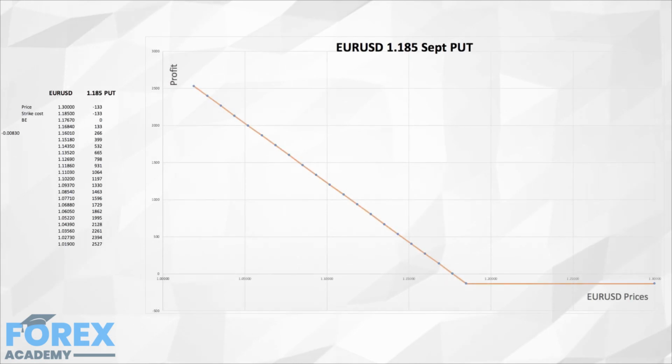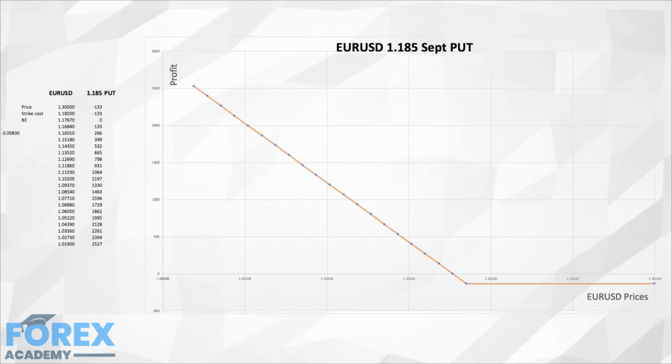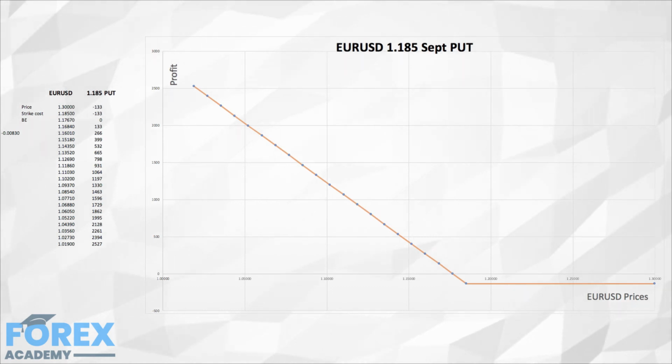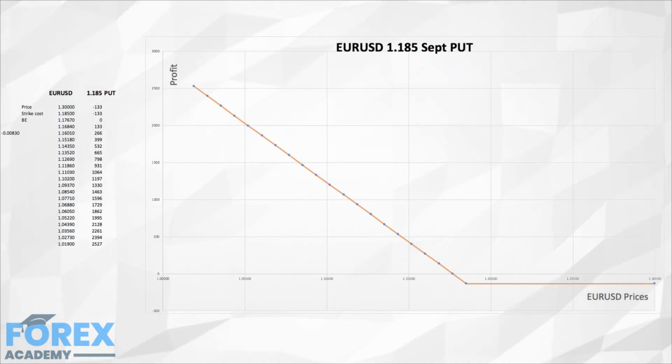As for puts, the Euro-USD 1.1850 long put profile is shown below. When we purchase a put, we buy the right to sell at the strike price. Thus, we expect the price of the asset to drop, but we don't have an obligation to do it. So if the asset's price moves up, our loss will only be the cost of the put option, $133 in this case. That creates the profit-loss profile shown above.